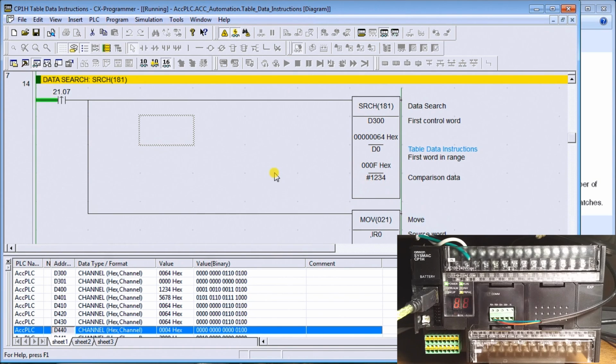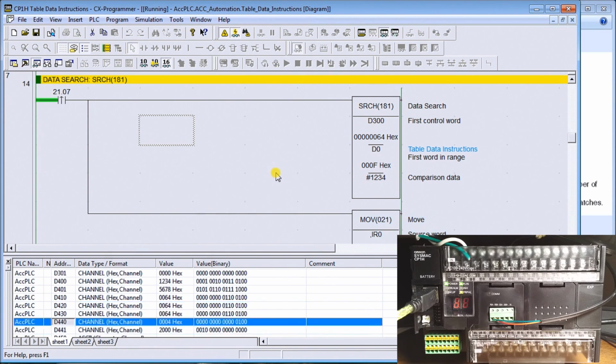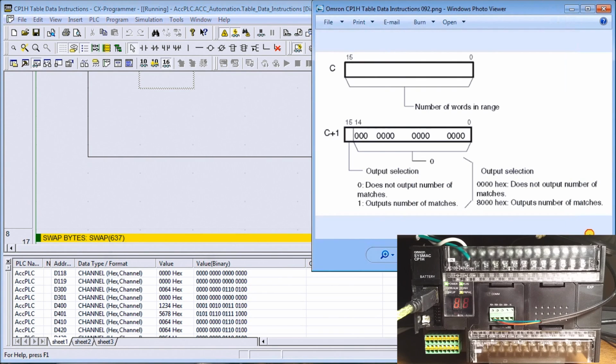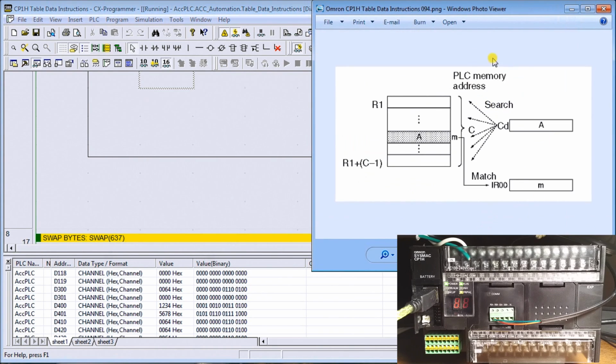Now what search will do is automatically set our IR channel, index register channel 0, to the first location where it finds it. In our case here, we're then going to move that index register to data memory 302. So basically, again, we're going to search from the start to the finish.